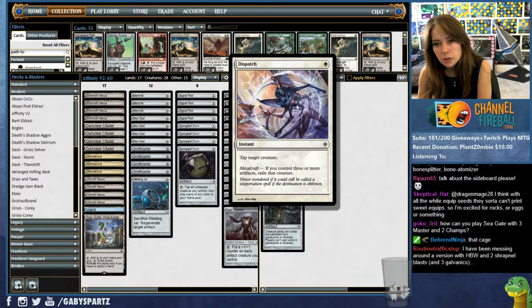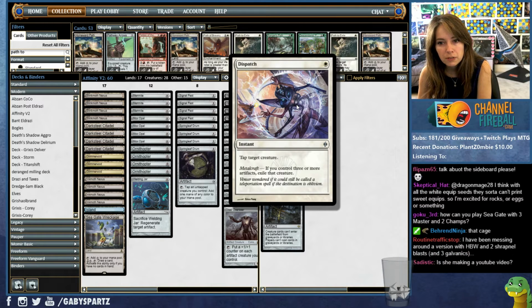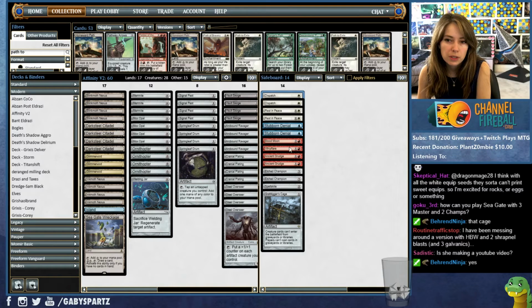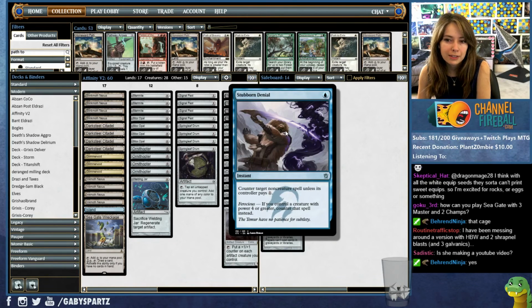Dispatch is an awesome removal spell, but you need to have Metalcraft, so you need to have 3 or more artifacts, to exile that creature. You can otherwise tap it if you don't have Metalcraft, so in a deck that's playing all artifacts, it's a pretty good removal spell. Stubborn Denial against any non-creature spells that you care about.